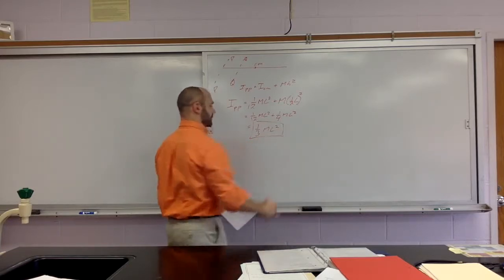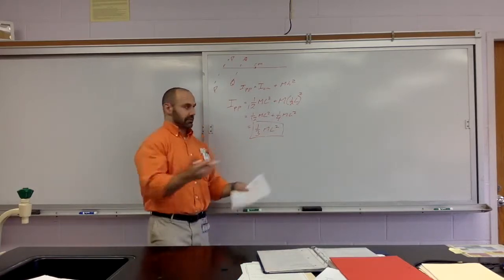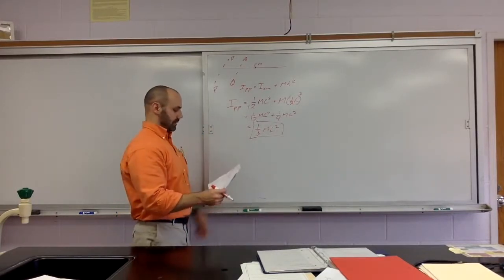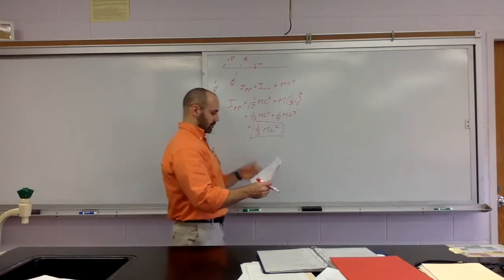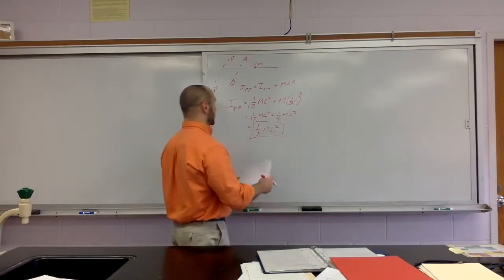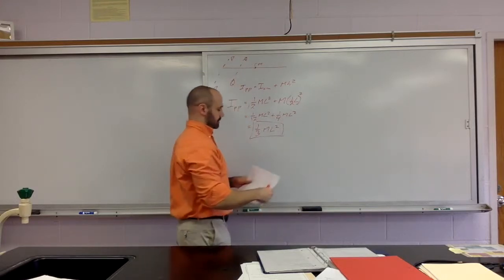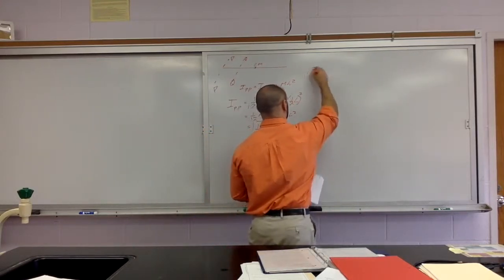This is one that you'll have to memorize. Or you don't have to memorize it, you can just know the formula. But that's one you're going to want to know very quickly. Okay, and then through a point 1/3 of the way from one end of the rod, we'll say that that's Q, 1/3 of the way from the edge. So this is question B.